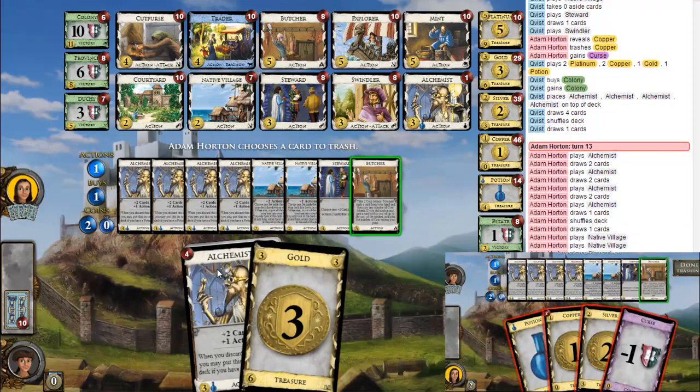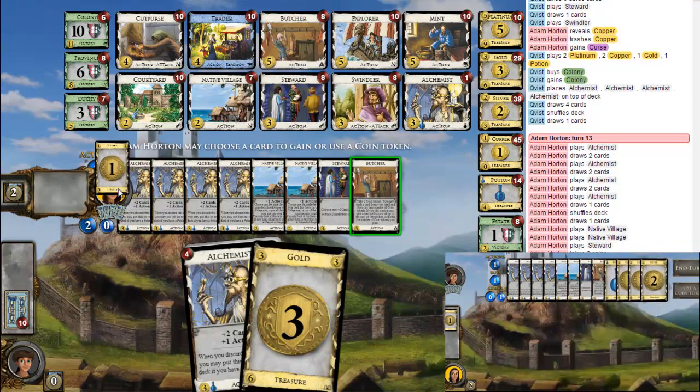For the lols. Oh, I could have done this before and drawn the copper. Well, what's up? What's the problem? I'm thinking, and it makes my brain hurt. Thinking is tough. Okay, let's do this, and I need this last alchemist.